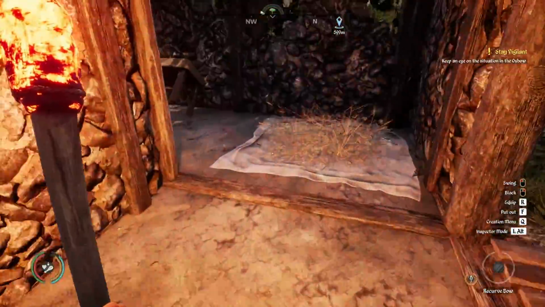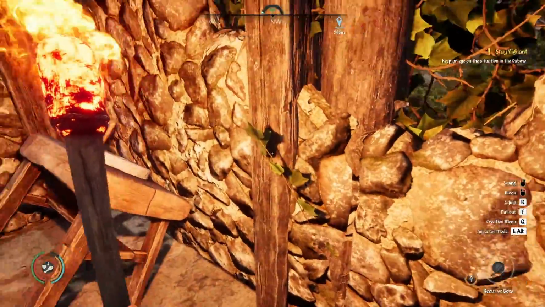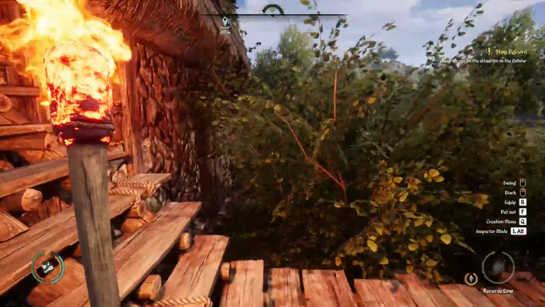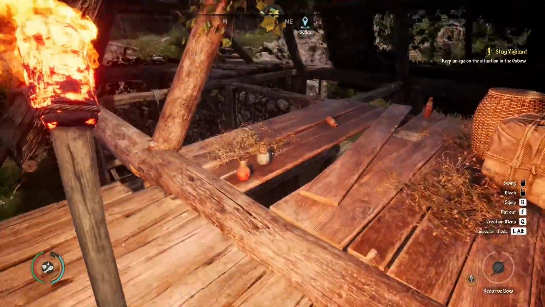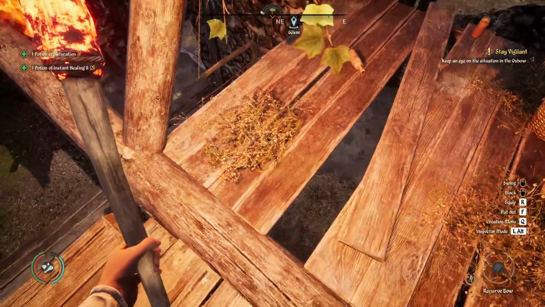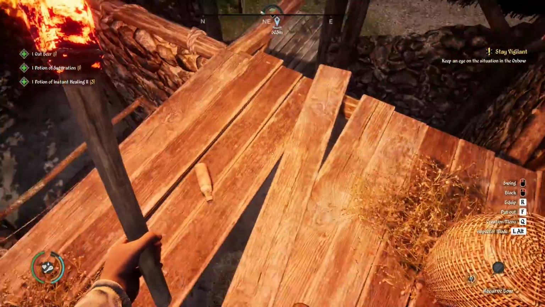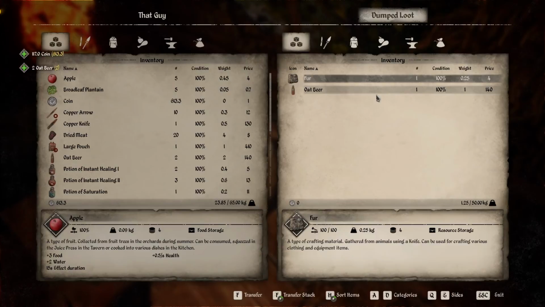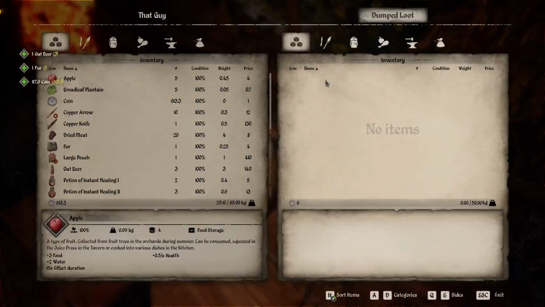We'll search around for items as we go, and we may have to just go up in these ladders, or the stairs, to find our first bits of items. Some free potions, thanks very much. A free oat beer, yes indeed, and another one right here. And some loot in here. Some coins, some fur, and some oat beer.